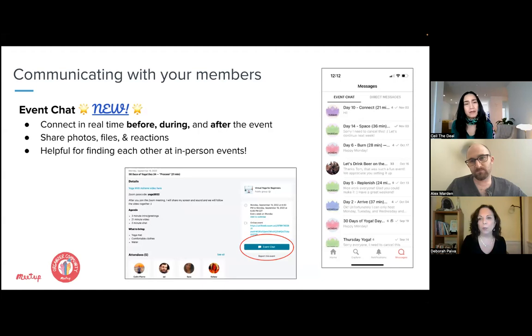They were actually, because event chat is in real time, finding each other. And these were not easy events to find each other at because there was a parking issue. There was a lot of traffic. And yet these women were finding each other. And sometimes they would find one other woman and say, oh, I've got Cheryl. It's okay. We're going to hang out and we're going to go off on our own.